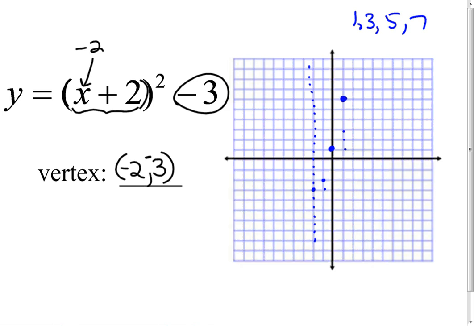And then I'm going to reflect over that. It's like taking the paper and folding it. Where will this point be? It'll be the same space away from that line. And this is going to be over here. And this is going to be how many spaces over? 3. There you go. And there's your parabola. So if I know the vertex and I know the pattern of counting, I can get a picture pretty easily.